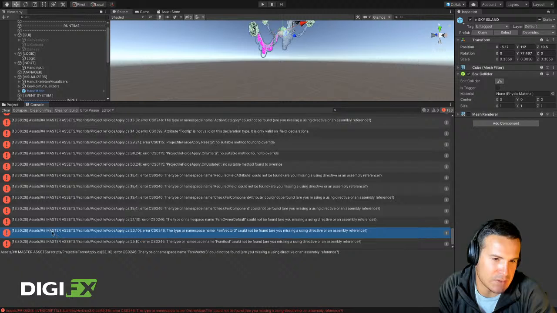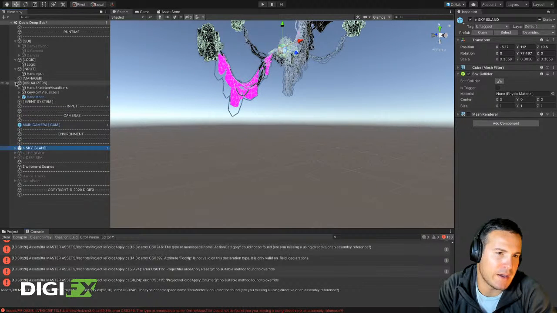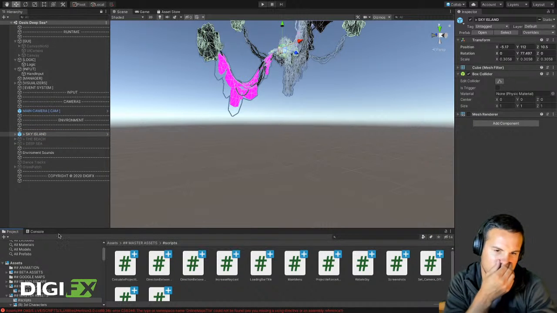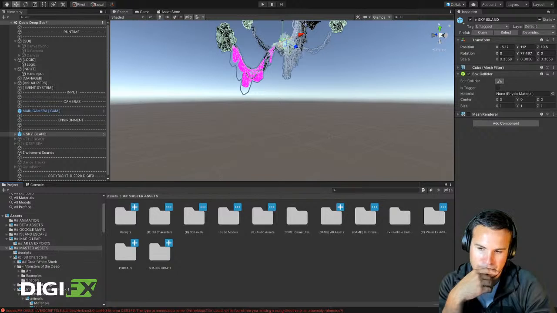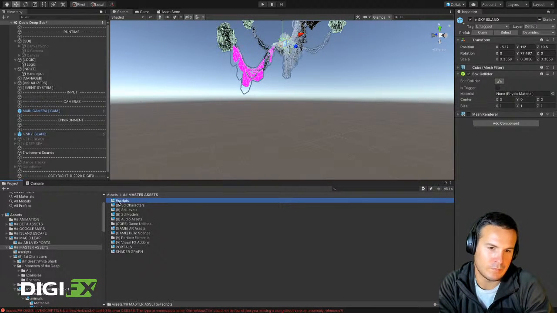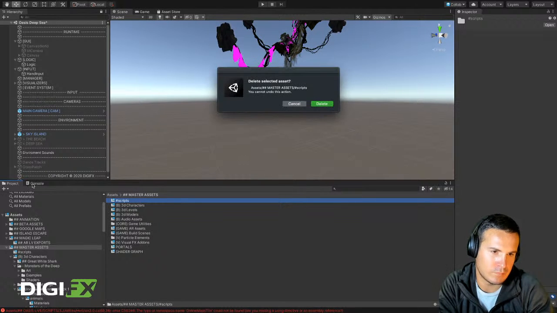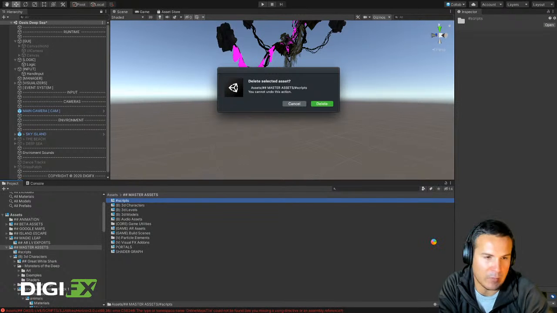It's mostly just script folders, which always seems to happen. So I'll just delete everything until it's happy, and then we'll just have to recreate whatever it doesn't like.